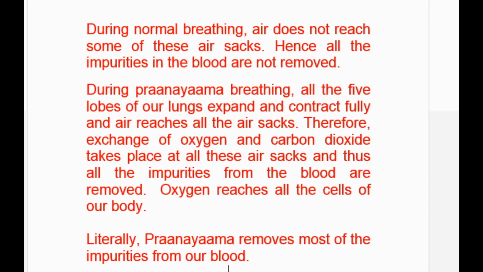During pranayama breathing, all the 5 lobes of our lungs expand and contract fully, and air reaches all the air sacs. Therefore, exchange of oxygen and carbon dioxide takes place at all these air sacs, and thus all the impurities from the blood are removed. Oxygen reaches all the cells of our body. Literally, pranayama removes most of the impurities from our blood.